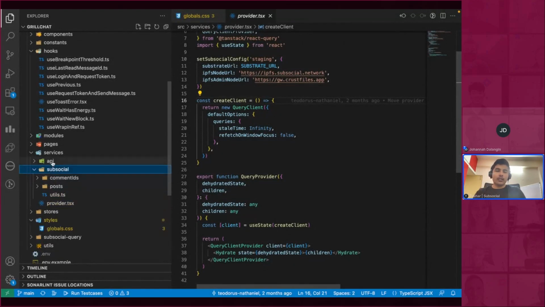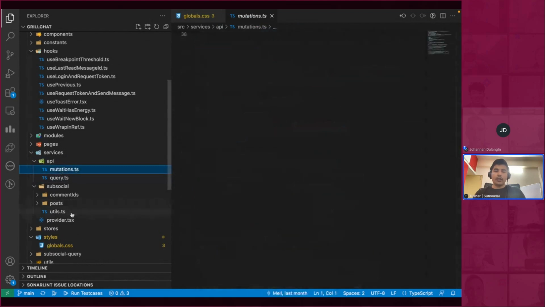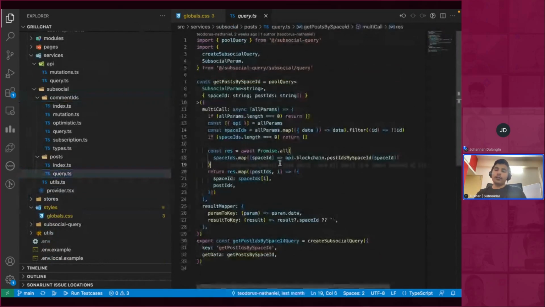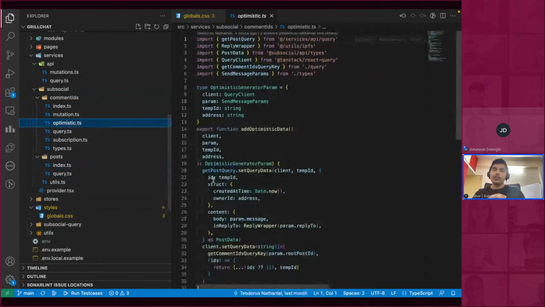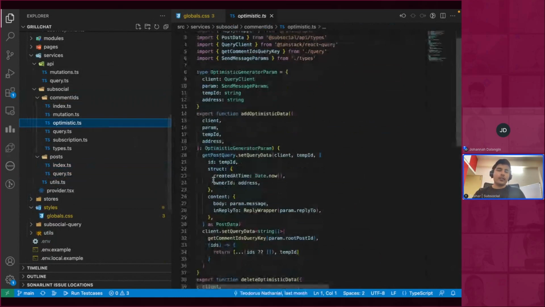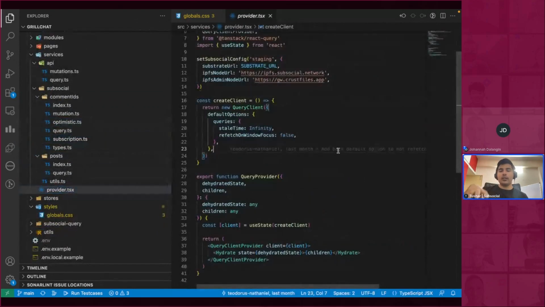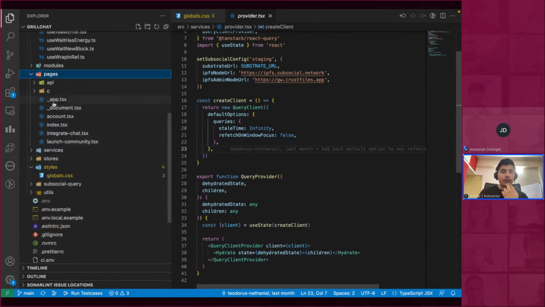So if you go inside the Subsocial, you have the GraphQL details, like if you want to fetch some API post or something, and the mutations logic. And if you go here inside the Subsocial folder, you will see the queries from the GraphQL which you want to fetch. So it's heavily reliant on GraphQL because it's very fast and you can customize your query. And for the transactions, you are using the SDK to do it. Okay. And the provider basically is built to give you access to these GraphQL client and the SDK across, down the component tree. So yeah, this is what is inside the services folder. And this pages folder contains different pages of the whole project.